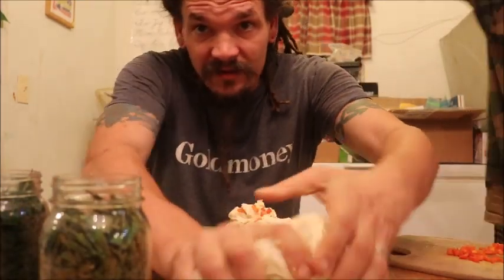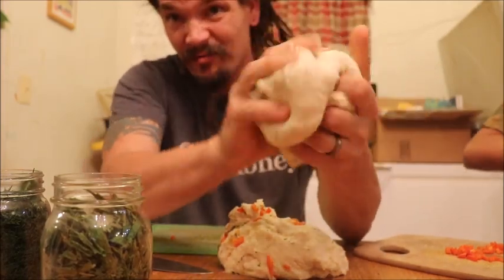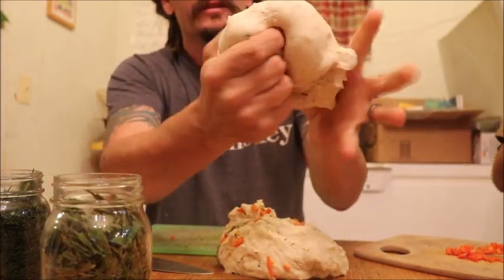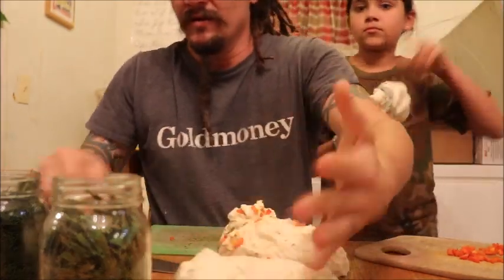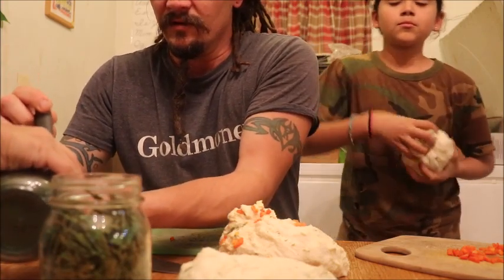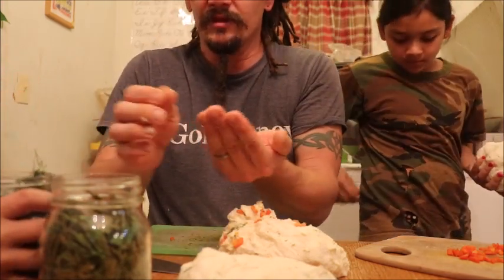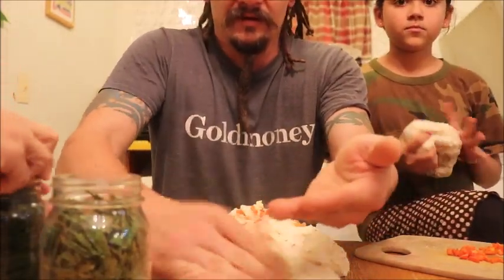I'm really looking forward to using this dehydrated dill though too. A number of ways I want to put it on potatoes. Kind of like when you get dill potato chips. But, and one more time. Just a little more. That'll work. Put the covers on those too. Doesn't matter who.